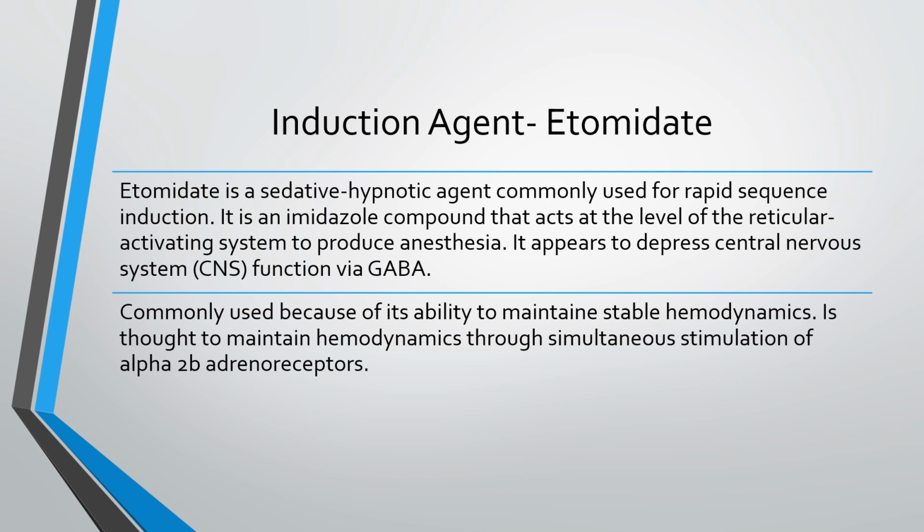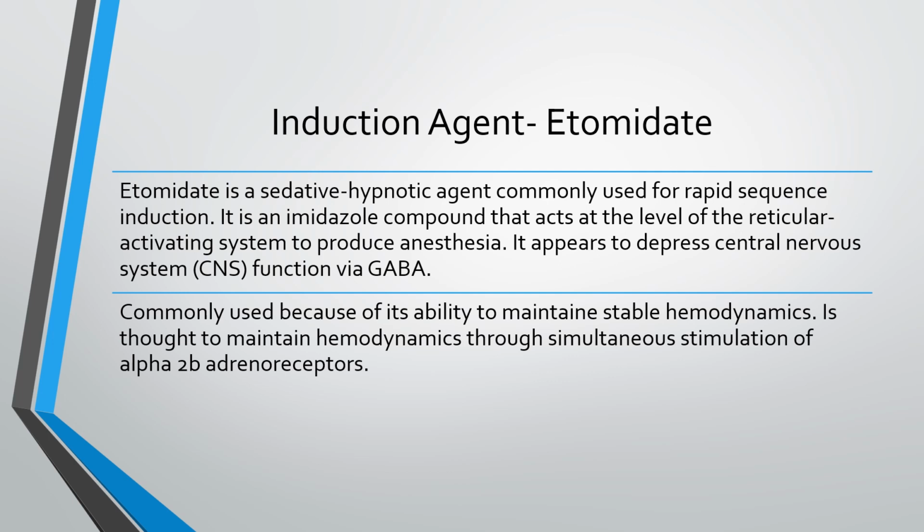And so in the ICU, when they have a severe alcoholic patient, there's a few other ones where they'll have this increased burning through due to GABA, and they'll combine both ketamine and propofol, or ketamine and Versed. In the case of ketamine and propofol, they call it ketofol, and it's used because it hits both the NMDA receptor sites as well as our GABA receptor sites. So it's commonly used because of its ability to maintain stable hemodynamics.